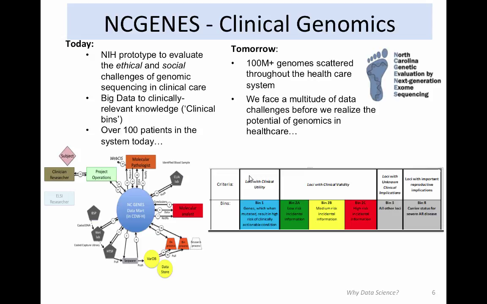The UNC Genomics Data Grid is a prototype for clinical genomics projects. These have the same challenges in using genome data in clinical practice. Genomes have to be named, arranged, and accessed across multiple locations. The processing applied to each genome needs to be tracked. Access controls on protected data need to be honored. The system has to scale to 100 million genomes distributed throughout the healthcare system. A project which is looking at these issues is the North Carolina Genetic Evaluation by Next Generation Exome Sequencing. This project manages the same processing steps described earlier.